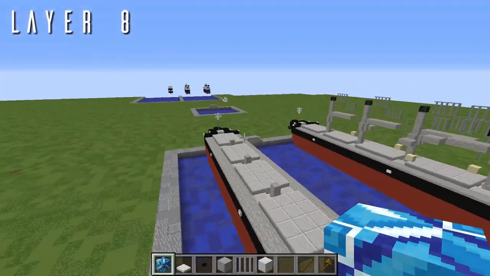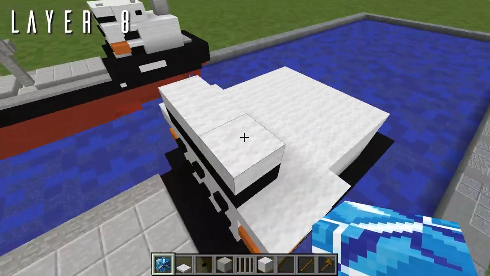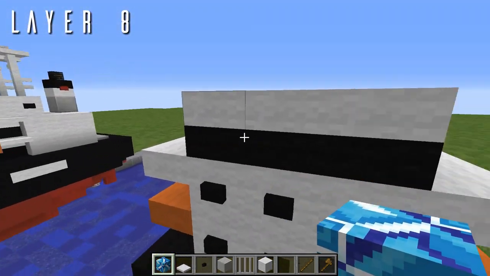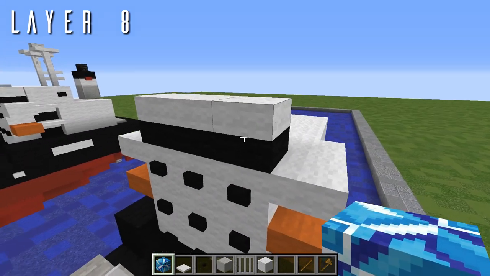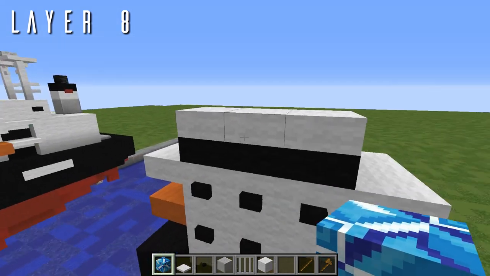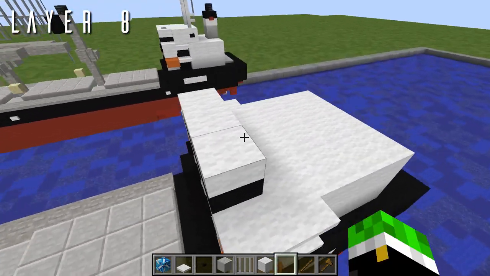Alright, so for layer 8, we are entirely done with the forward section there, so just coming to the superstructure, we'll be placing three of those half-black, half-white textures there, with the black wool on the lower half, like so. This gives the continuous glass strip for the bridge at the top of the superstructure there. One trick you could use in default instead of this to represent the bridge glass is to use white wool with three dark oak signs across the front, but I quite like the look of this here, so this is what I'm using instead.